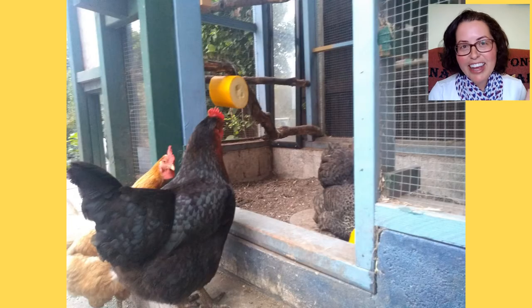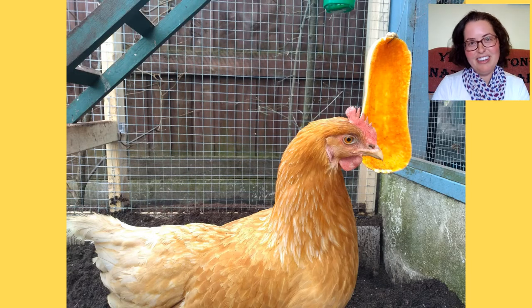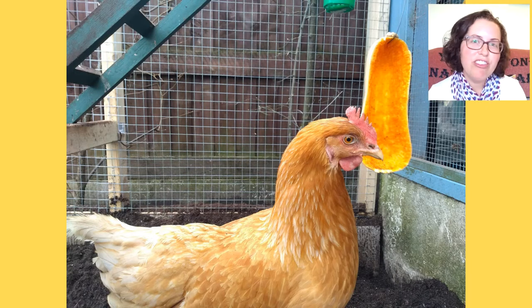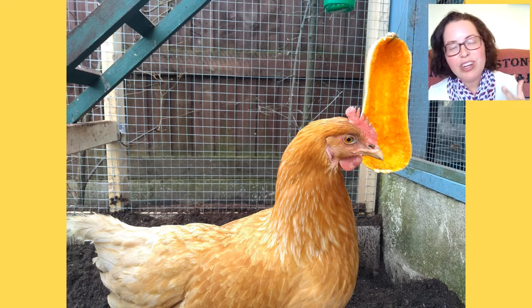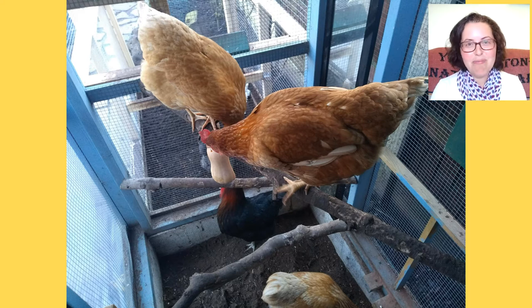There are lots of different ways to hang up treats for chickens and this is just the most simple, easiest, cheapest way I've ever found to do it. I like to hang up apples, courgettes, cauliflower, turnips, swede. It's nice for the hens to have a little bit of variety in their lives to keep their clever minds busy.